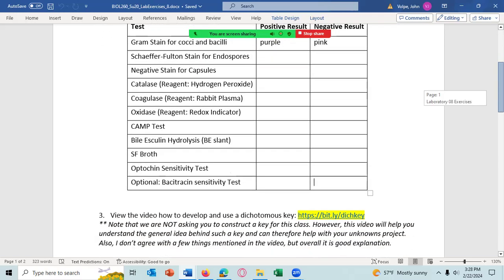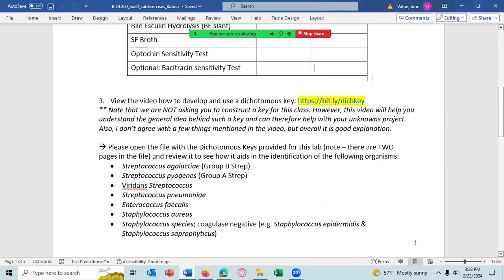And then for number 3, this is a video and a link to help you work on a dichotomous key. If you're having trouble understanding the concept of a dichotomous key and how to use a dichotomous key, click this link. If you're perfectly comfortable using a dichotomous key, you do not need to do anything in number 3.